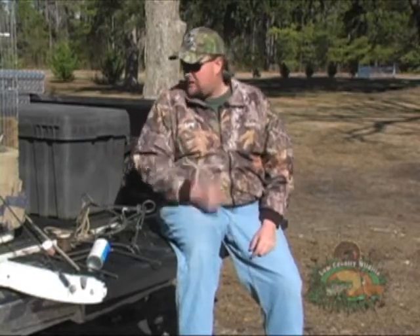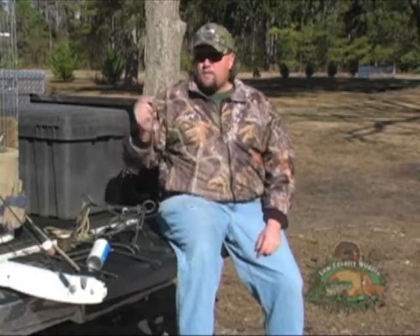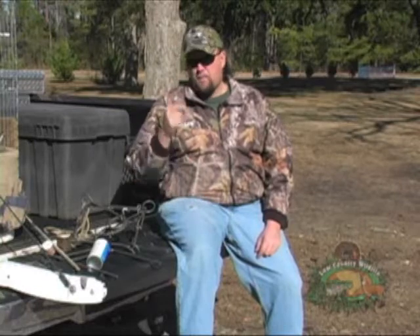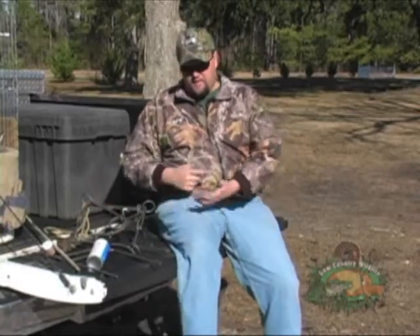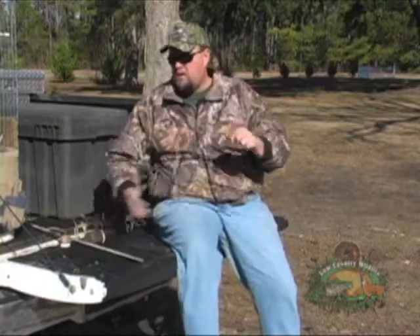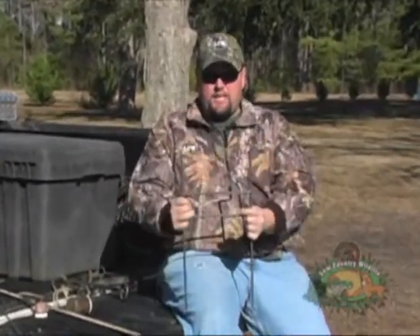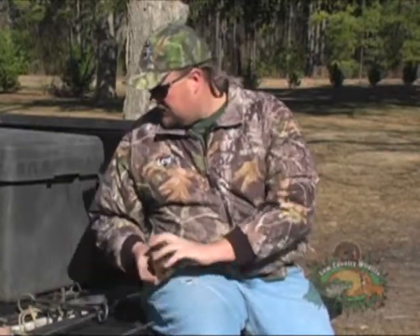When the springs compress you can hold it with one hand, flip your safety latch on, and release it — that keeps your hands out of the way. Rope is easy to carry in the woods too; roll it up and put it in your pocket. If you're down in the woods by yourself and you get your hand caught in one of these traps, you're in a mess. But with that rope you can use one hand and one foot to compress the springs and get your hand back out. Hope that never happens, but believe me it does — I don't have any feeling in my thumb from that happening about a year and a half ago. You can also order a trap stand from trapping supply houses — stick it in the mud and it supports your trap, keeps the jaws firing correctly.